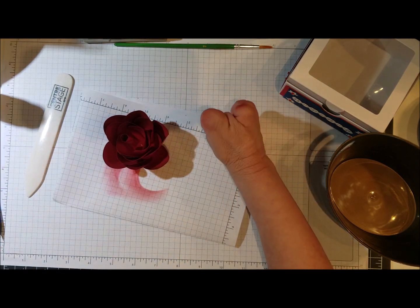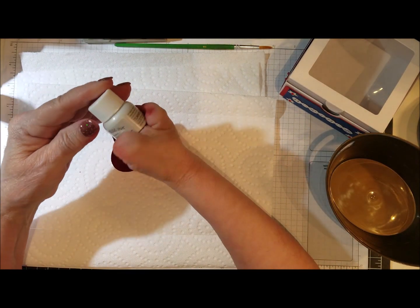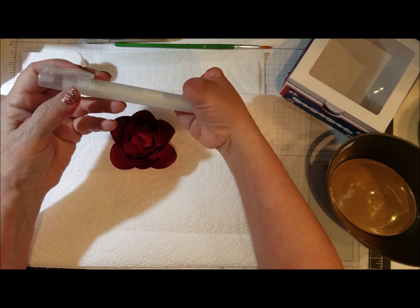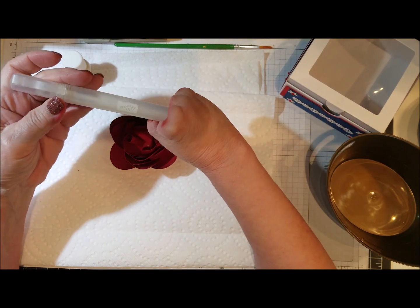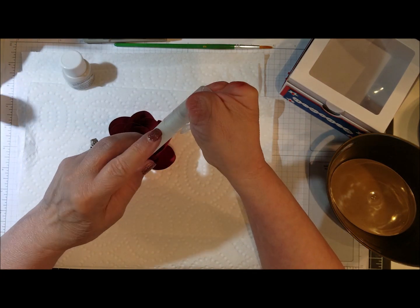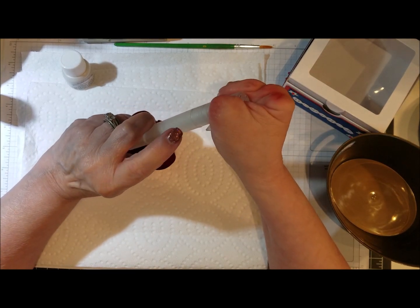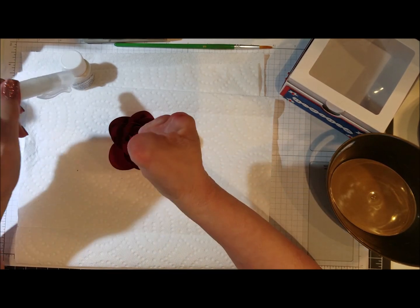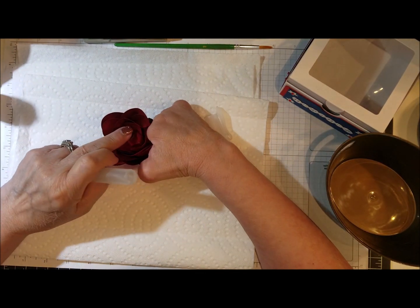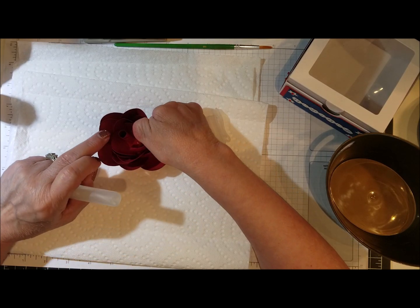Now to give it a finish, you know, everything has to have a finish here. Let's bring in my paper towels and our beautiful Frost White all-purpose ink, and I've mixed it in one of our squirt bottles here with our misting bottle, but I've mixed it all the way up with 90% alcohol, probably up to about right here when I filled it up the first time, and then I put 2 generous drops of the Frost White ink. So now we're going to give this rose a real cute frosting to bring out the dew and shimmer of the rose.